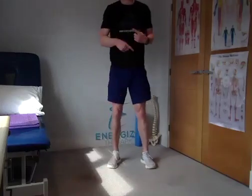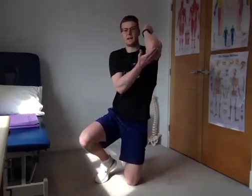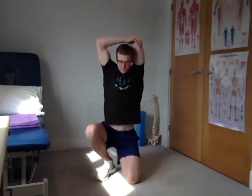Okay. We're going to carry on stretching our arms now. Underneath, kind of inferior shoulder, and triceps, the three muscles in the back of the arm. Arm just comes up and over, and you use the other hand to pull the elbow back.